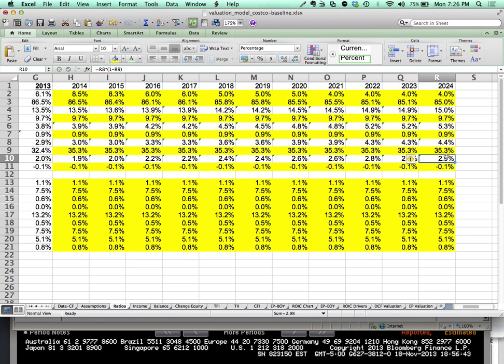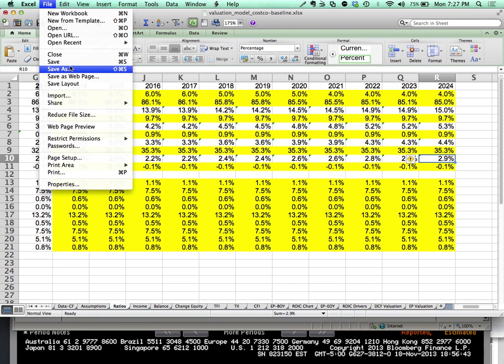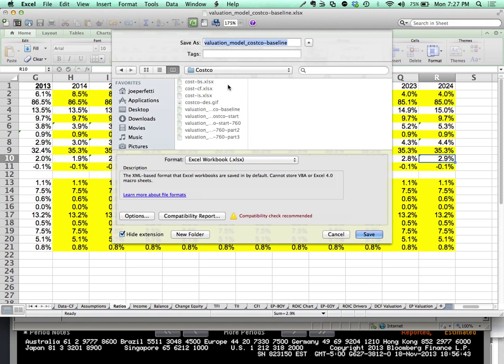price, which also tells me that Costco is going to be incredibly margin sensitive. I mean, their stock price is going to be all about the margin. It's not about the growth rate. It's about the margins. Because 1 percentage point of after-tax margin is almost $40 worth of their share price. So therefore, it's going to have huge impacts in changes in margin. That's why when a company releases their quarterly earnings, you see such volatility in their stock price. Because it's not just the margins this year, it's when I forecast those margins on a go-forward basis, it really affects those forward cash flows. So I'm going to save this, and I'm going to call this my as-is valuation.